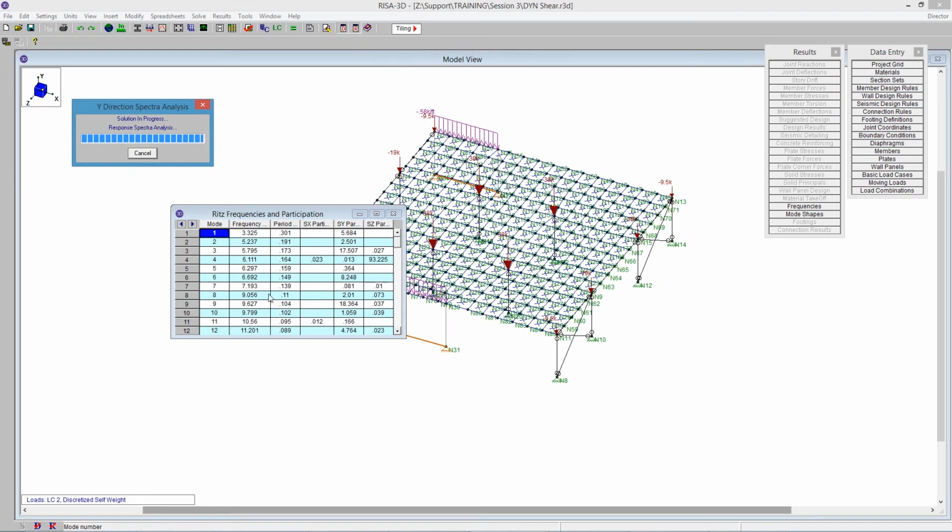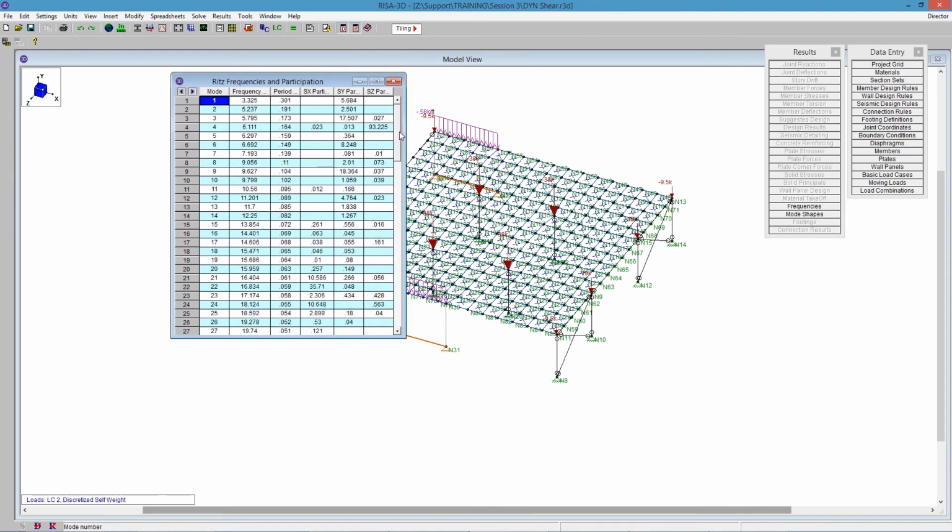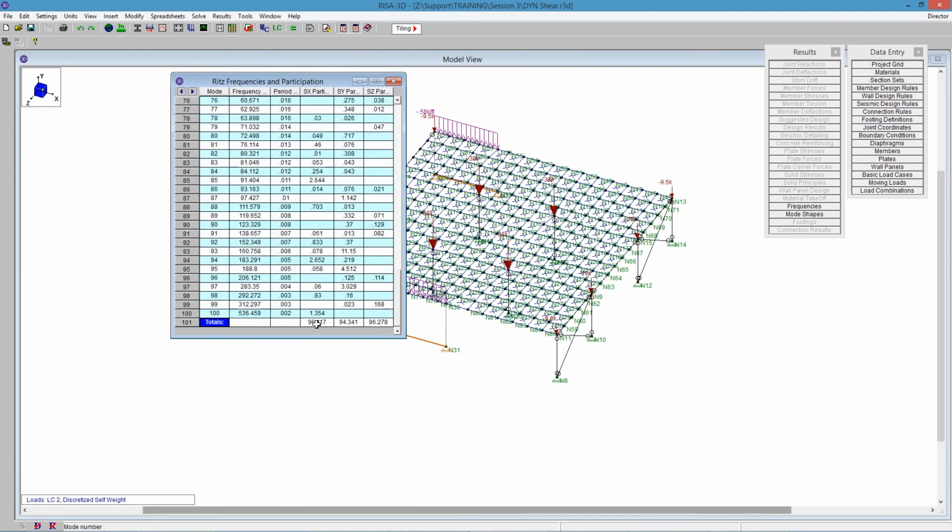So this is using the self-weight I mentioned, so it's a little bit easier for us to do. It's a -1 in the y direction, just one step, and then you can go ahead and see what the results are. So as that solves, we can scroll down below that, and we get 96, 94, 96%. So we're getting really the best answer there.